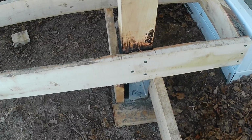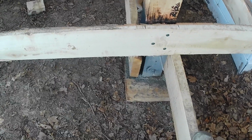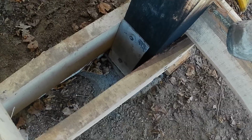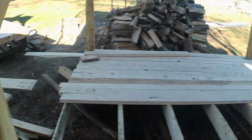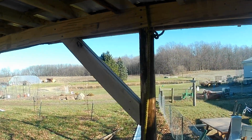Post brackets are concreted in. Those are 12-inch post holes full of concrete. The post brackets I make myself, through bolted 6x6 posts. These are white oak posts, and those are black walnut posts. They weren't a true 6x, but they'll work.